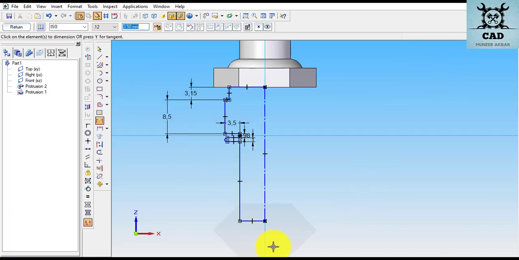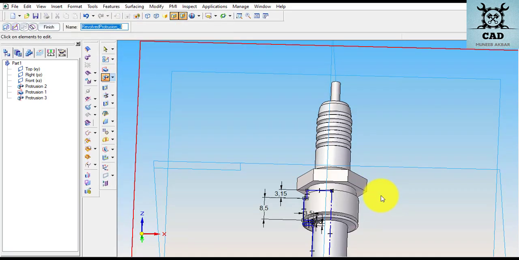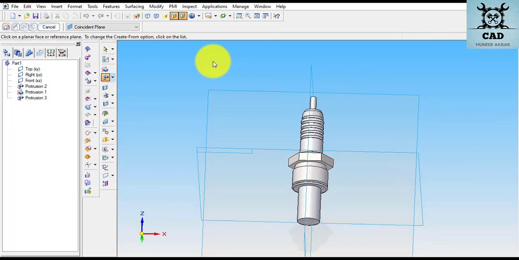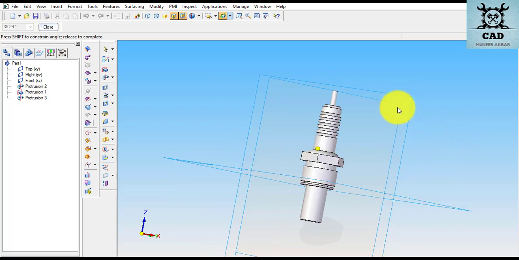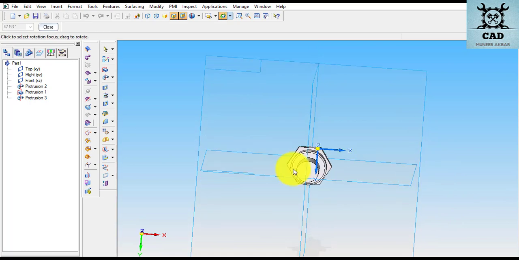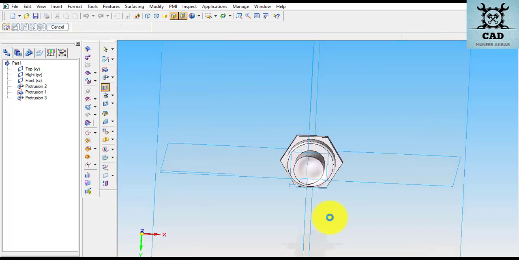So now I'm going to rotate. This is also fixed. So let's rotate, return. I'm going to use 360 and this is completed. So finish. Let's see. So that's a rough draft of our spark plug. Now we are required to make a hole here. So cut out command, cut out of working channel.